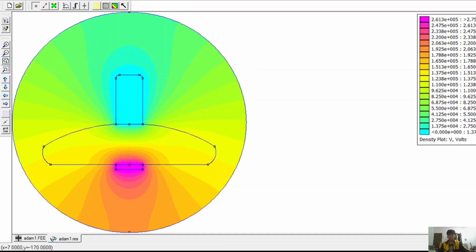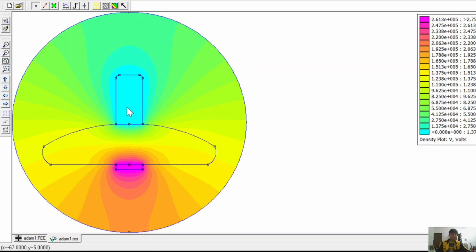So as you can see, at the bottom of the insulators we inject high voltage kilovolt, and the top of the insulator is the ground area, where the voltage cannot exceed the insulators. So as you can see, the blue one is the zero density voltage. That means the voltage we inject does not exceed the area of the top of the insulator. So that means our insulator is good.